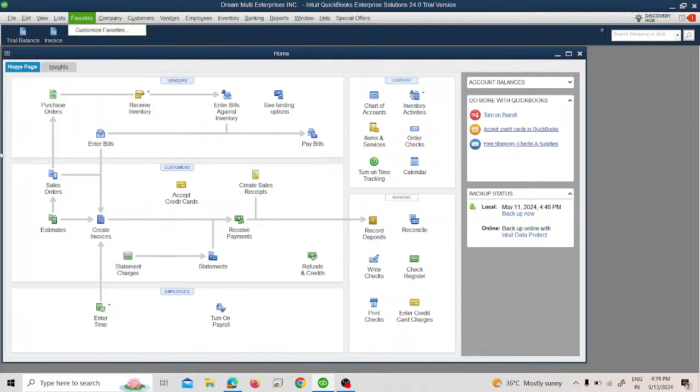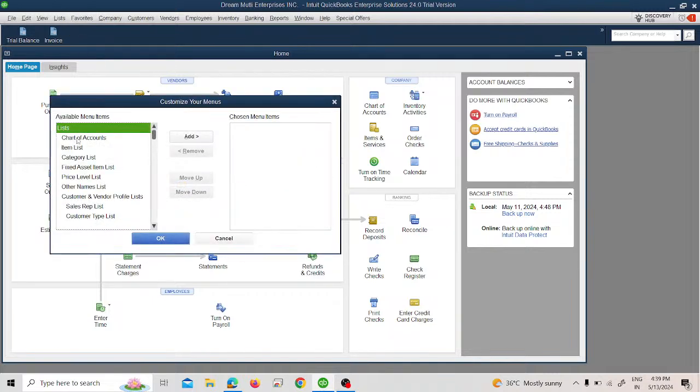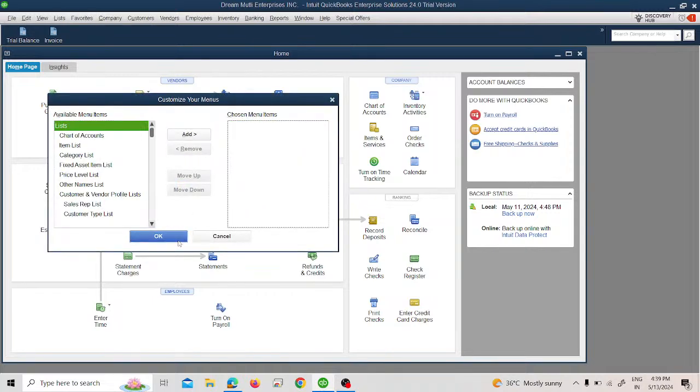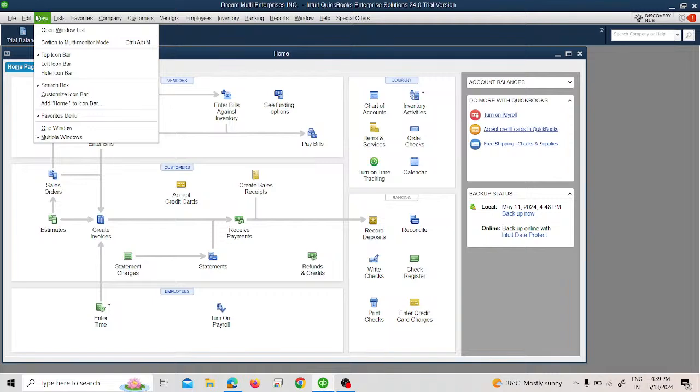So this is how these features can be done. Mr. Gabby told him again, Mr. Dawson, that you can customize your favorites. If you want to create a list of accounts or an item list, you can add it. Suppose you want the chart of accounts to be added, you click OK, and you can access it from the favorites in this main menu, for those features or options you use more conveniently and effectively. You can just remove it if you don't want it, and click OK and move forward.